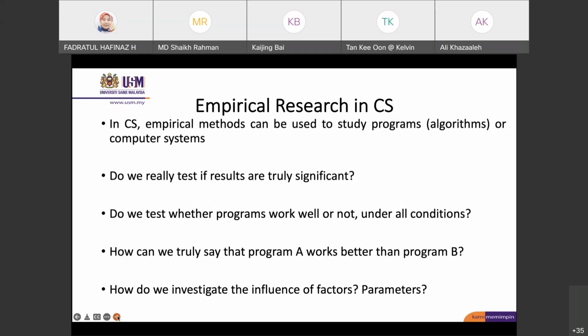So in computer science, empirical methods can be used to study a developed algorithm, a new enhanced algorithm, a new prediction model or a new system. The methods involve running programs and recording their behavior or output in a given environment. When you compare to the biological system, the computer system is simpler, because tasks in a computer system are rudimentary compared to human cognition or the natural physical environment, which is more complex. The environment in which we program the system to operate is much less complex, right?